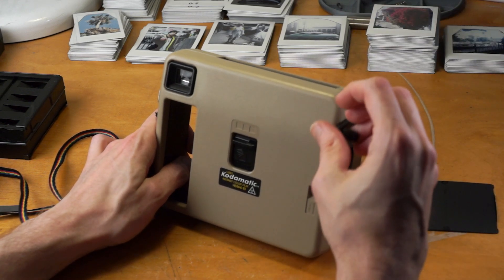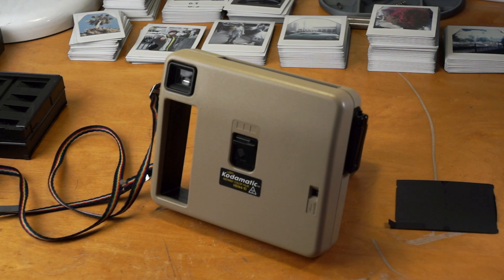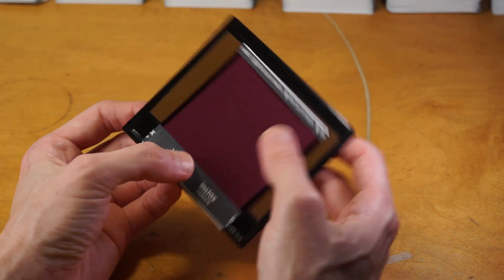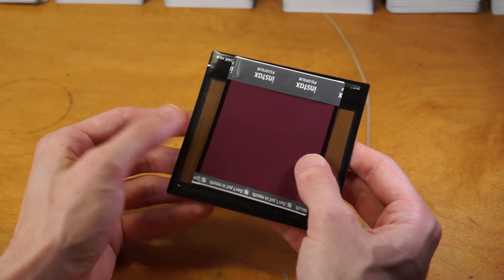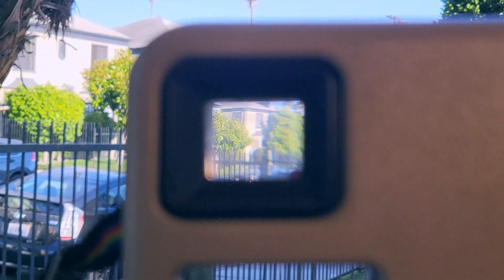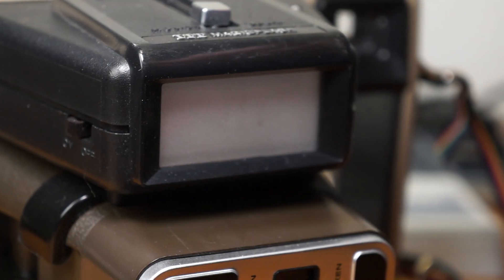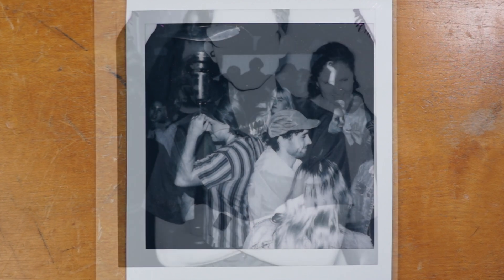This dark slide issue might be solved with a different spring tensioner, but this fix has worked for me every time without affecting any of the subsequent exposures. One major thing to keep in mind when taking images is framing. The sides of the image aren't captured, but it is centered. Also, because of the amount of movement the picker arm is capable of, the Instax film needs to be placed as close as possible to the rollers, meaning the top portion of the frame is not captured and it favors the bottom portion. So you need to aim a little bit above where you normally would, especially for subjects that are relatively close, or you're going to cut people's heads off — photographically. The vintage flashes that were made to work with these cameras work great, although you may need to play around with the exposure a bit depending on how far away your subjects are.